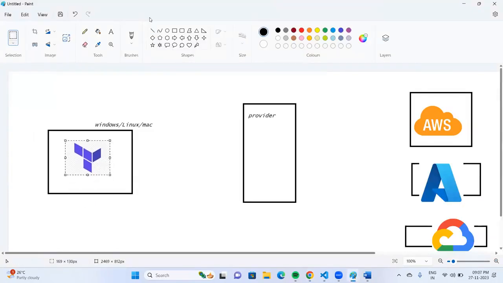This is a system where I installed Terraform. Terraform can speak to a provider, and the provider can speak with various types of clouds here.